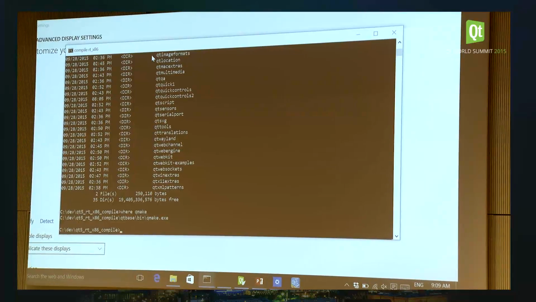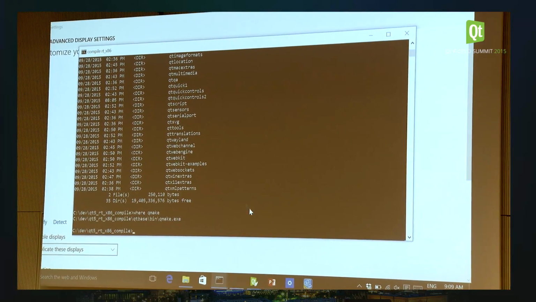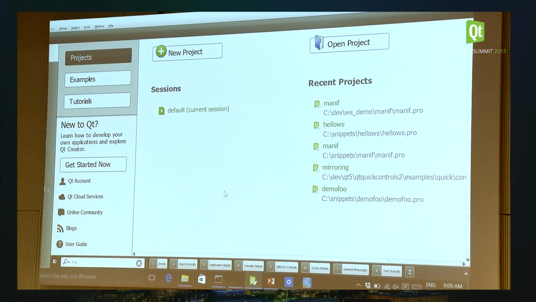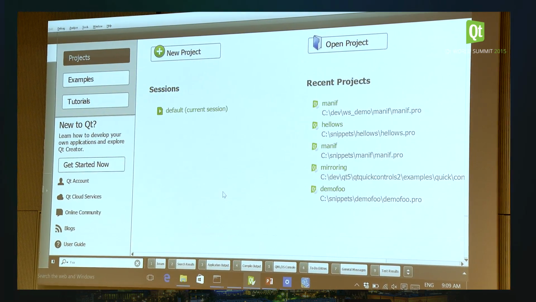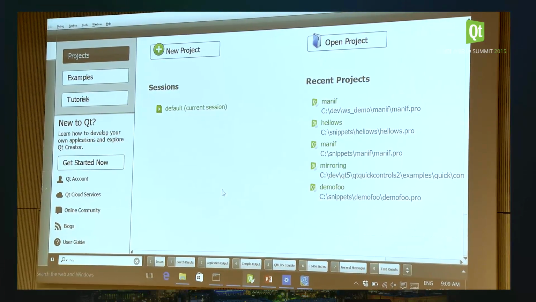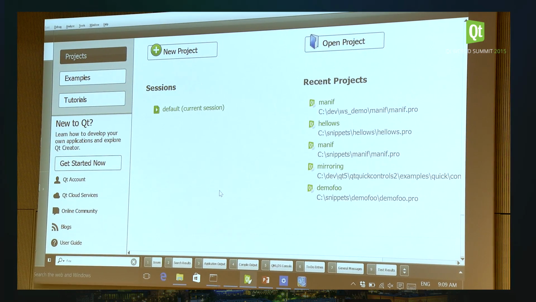Afterwards, maybe we start with Qt Creator. So we have been setting up everything. You will need the Qt Creator master branch. We do have a couple of Windows 10 related fixes which are not in the current version, 3.5, in the 3.5 branch, but will be in 3.6 when it's available. So if you want to start up right now, please use the master branch.